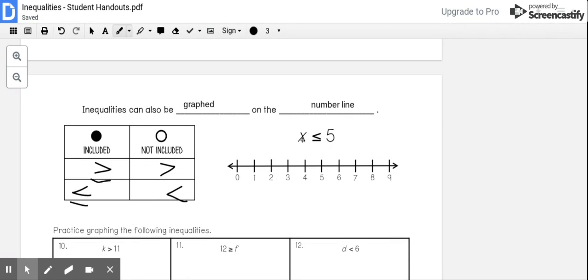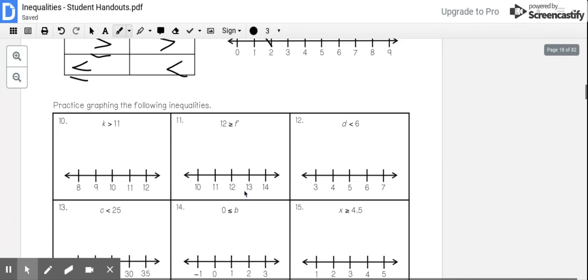So this inequality is read x is less than or equal to 5. So like we did before, you're going to go to the 5 and draw your circle, and you're going to color it in because it contains 5. And then you're going to draw your arrow this way because the variable's on the left side, the arrow is pointing to the left, so we can follow that. Or you can just think that numbers less than or equal to 5 are this way.